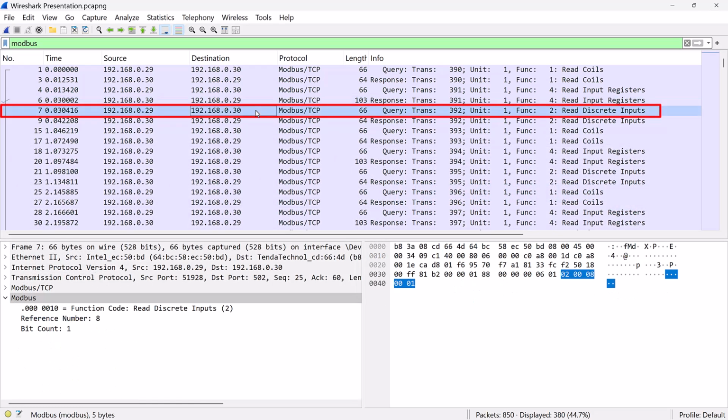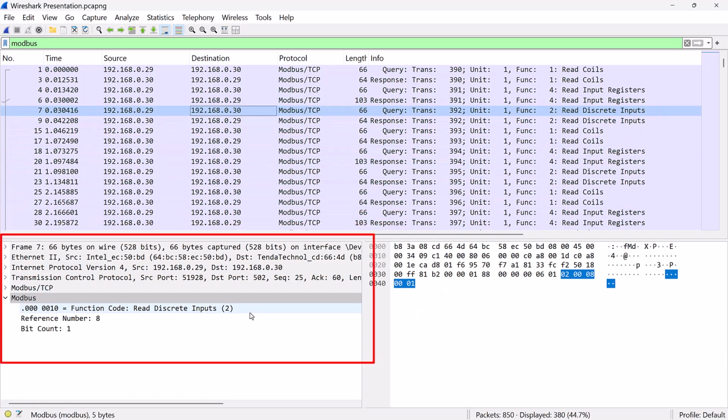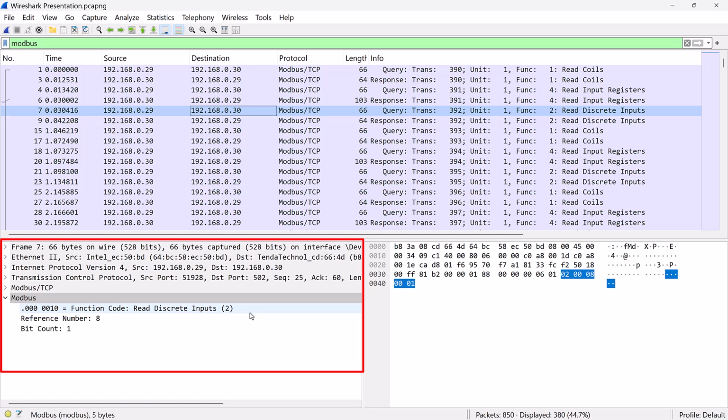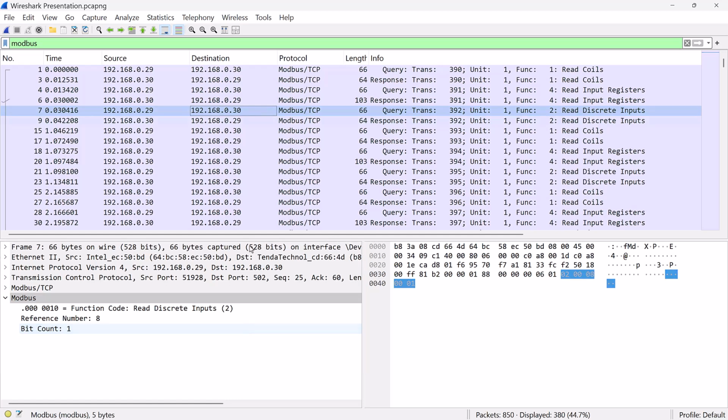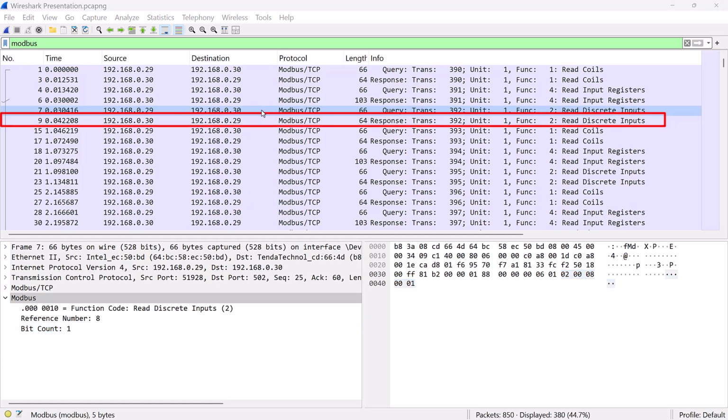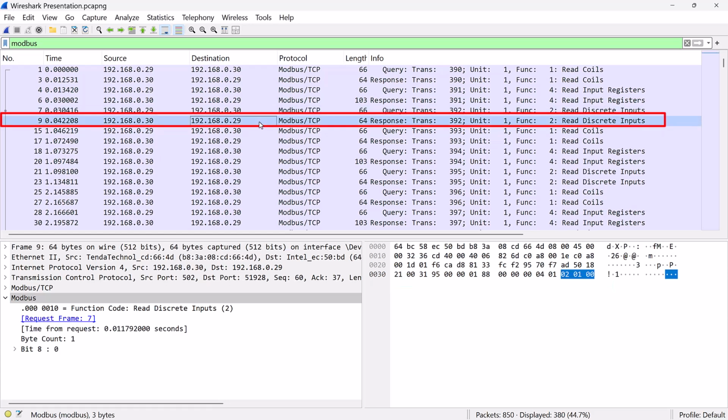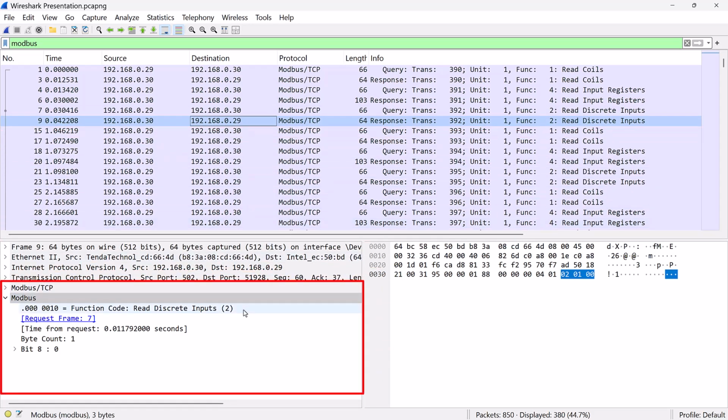When the Read Discrete Inputs message is selected, the client sends a Modbus message using function code 2. In this example, the message specifies a starting register address of 8, which corresponds to the 52A status. The register count is set to 1 because we are only requesting a single value. The relay server responds with function code 2, matching the client's request. It returns a byte count of 1 and a value of 0 if 52A, that is the circuit breaker, is open. Alternatively, if 52A is closed, the value returned for 52A is 1.